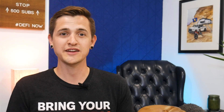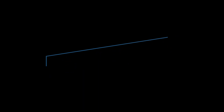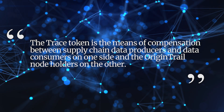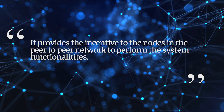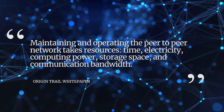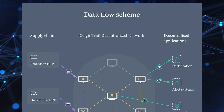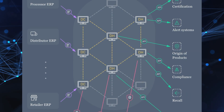You're probably far more interested in the token, so let's check that out. To quote the white paper: the TRAC token is the means of compensation between supply chain data producers and data consumers on one side and the Origin Trail node holders on the other. It provides the incentive to nodes in the peer-to-peer network to perform system functionalities. Maintaining and operating the P2P network takes resources — time, electricity, computing power, storage space, and communication bandwidth. You have nodes who run the Origin Trail Decentralized Network and manage the data of the supply chain, similar to how Chainlink or ETH 2.0 validators work, more similar to Chainlink because these are chosen validators. Supply chain participants pay the nodes with TRAC tokens anytime they want to read or write information on the ODN. Nodes then record a hash of the data to the chosen blockchain, which will add an additional fee depending on the blockchain — for Ethereum, that would be the gas fee.